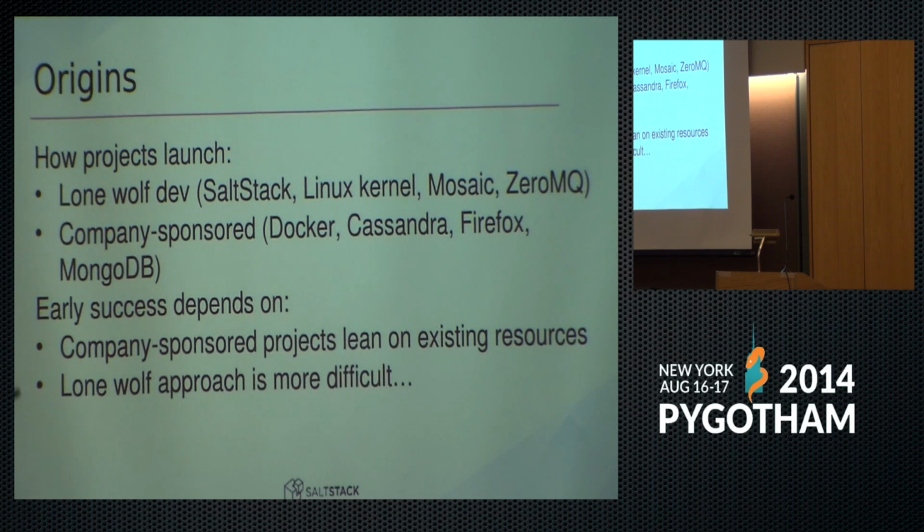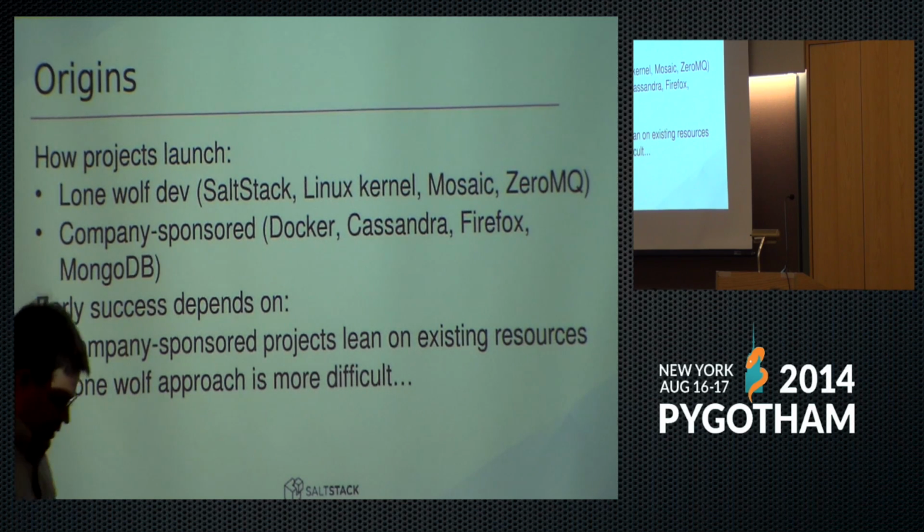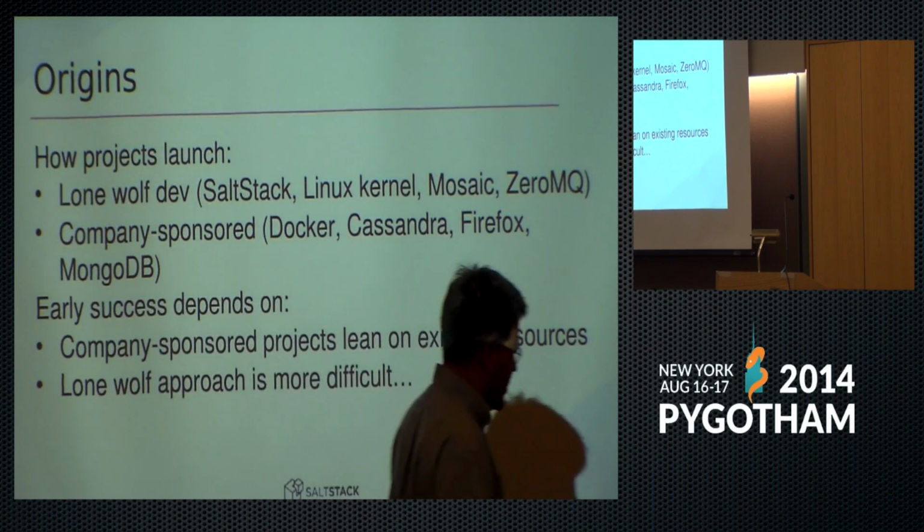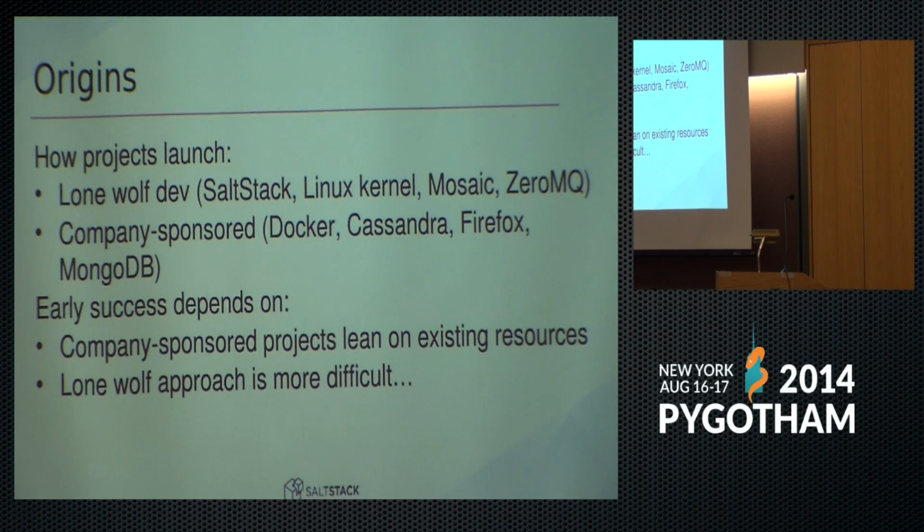So you've then got projects that are more lone wolf. I don't know if Mosaic should be up there. So Salt Stack is a basement project. The Linux kernel, of course, we all know where that came from. And the famous first post and Linus getting yelled at by Tannenbaum. Okay, and then things like ZeroMQ, which was started primarily by 2 people.